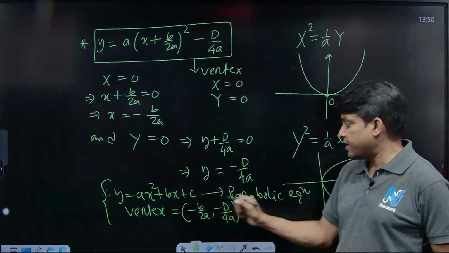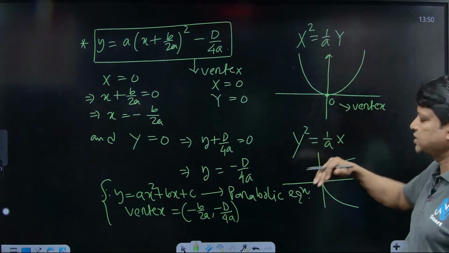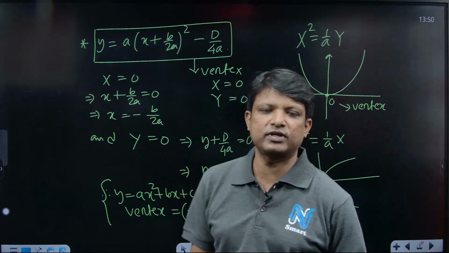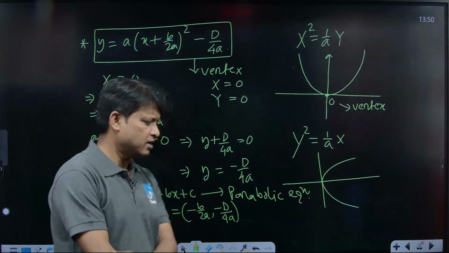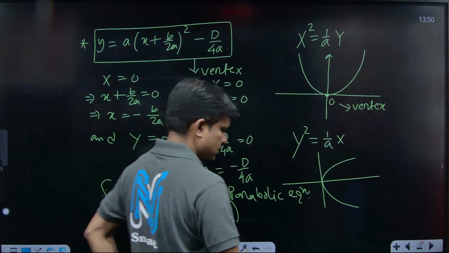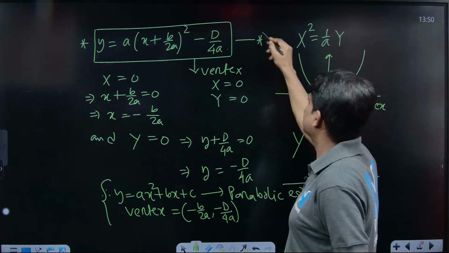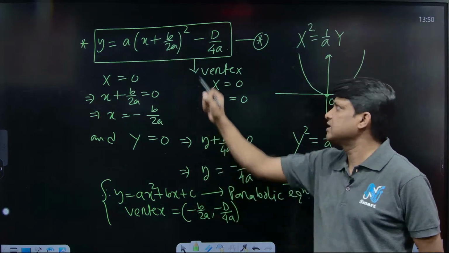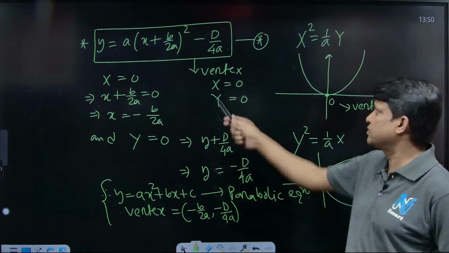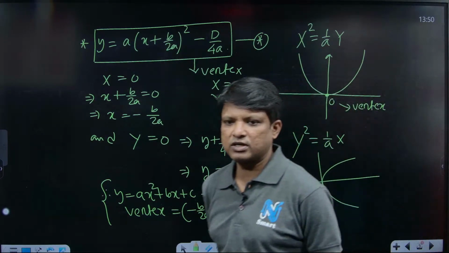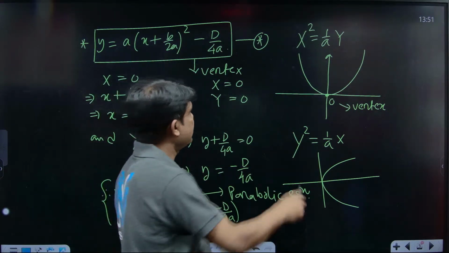So we have to remember when it is an upward parabola, and when it is a downward parabola, when it has equal real roots, when it has distinct real roots, when it has complex roots. Just to discuss this expression, this is a very important expression: ax square plus bx plus c transforms to the parabolic form y equal to a into (x plus b by 2a) whole square minus d by 4a. That depends on a positive and a negative. Upward parabola when a is positive.